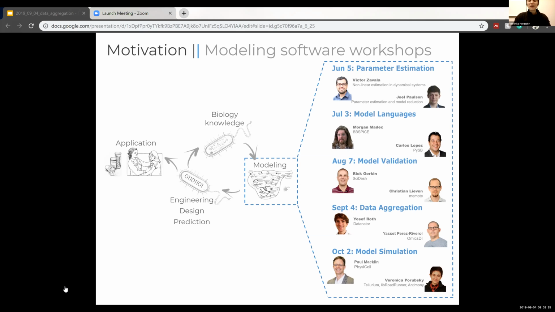So as a community, we're really working through challenges that still exist in our modeling workflow. And this workshop series is designed to bring together experts who can present on very specific topics and their new developments in modeling software and tools that would be able to address some of these challenges and also to provide suggestions for the broader challenges in the field. So today's workshop will address the challenge of data aggregation.